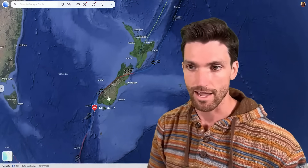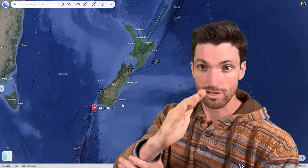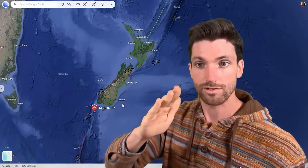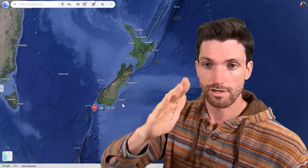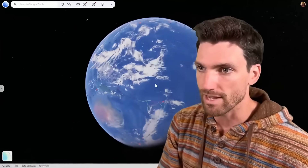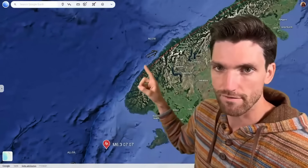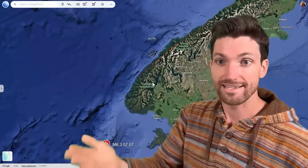Here again is New Zealand. If you'll recall, the Earth is tilted on its rotational axis — it's 23.5 degrees, basically 24 degrees rounded up. It's not spinning exactly vertical; it's tilted 24 degrees. And this section of the Alpine Fault in New Zealand is vertical — going absolutely straight down.